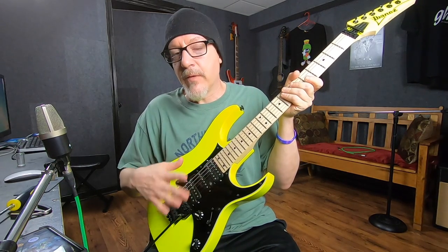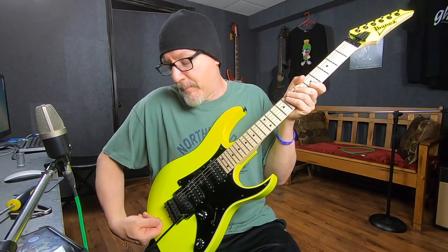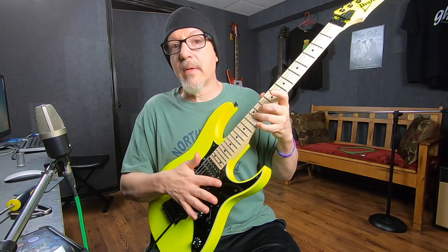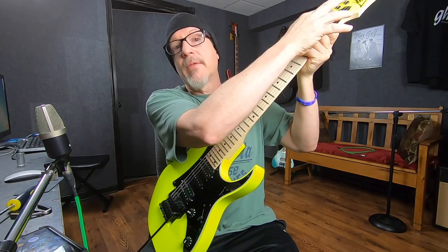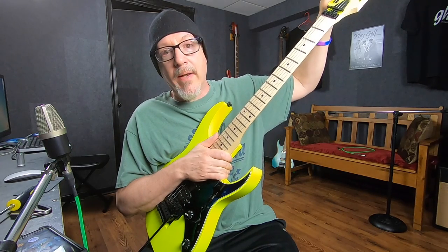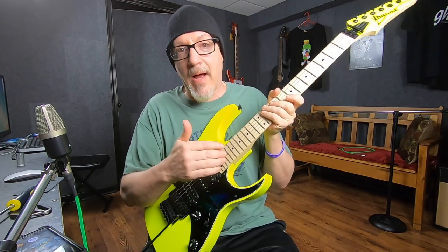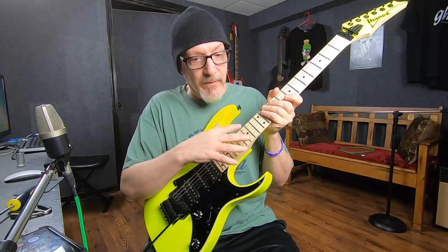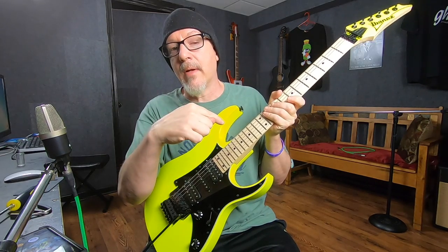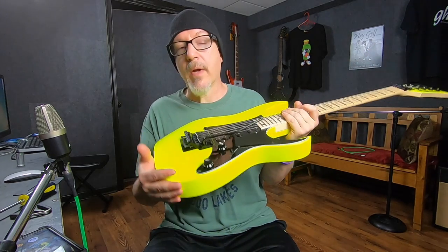After a few repetitions you'll dial it right in. If the fretted note is sharp compared to the harmonic, the string needs to be longer — slide the saddle back. You may need to undo the locking nut to give yourself room. I prefer to leave extra string windings so I have plenty to work with for intonation adjustments. And the logic of the whole setup order matters: there's no sense doing intonation if you haven't fixed your string height first, because if the action is too high, pressing down will throw off your intonation. Thanks for stopping by — hope you guys have a great day.